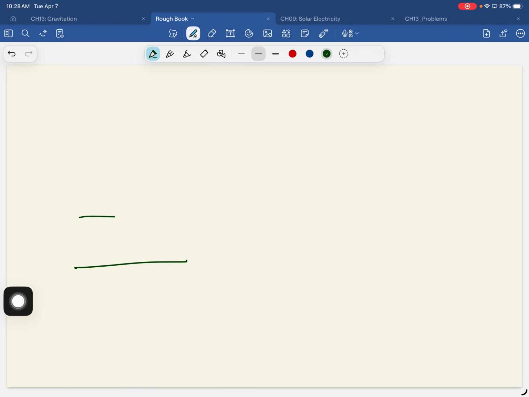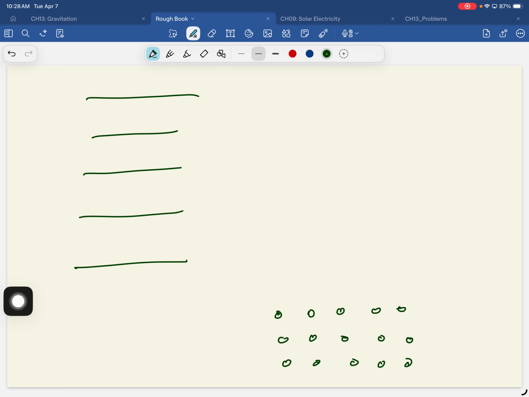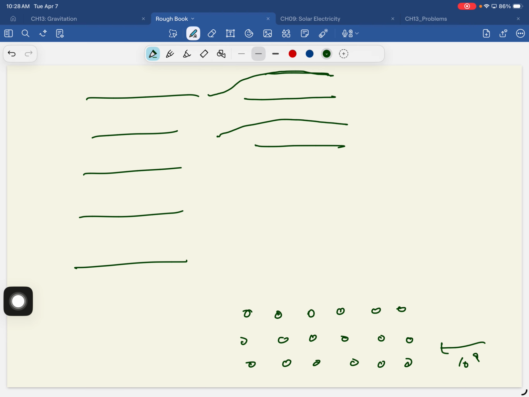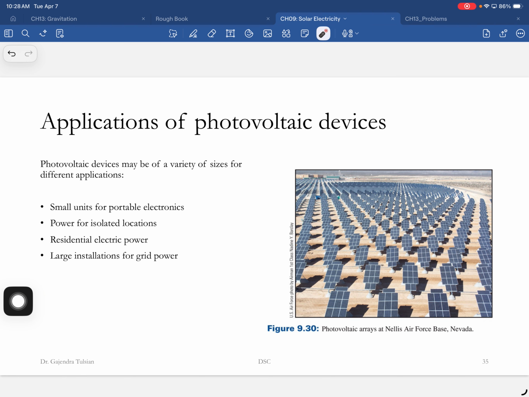Okay, you just have to be patient with this. So there are the energy levels of a single silicon atom. And then when you put together a crystal, all those energy levels became a band. This is a completely full band. This is an empty band. When you shine light on that crystal, that light photon can be absorbed and it can excite an electron from here to there.